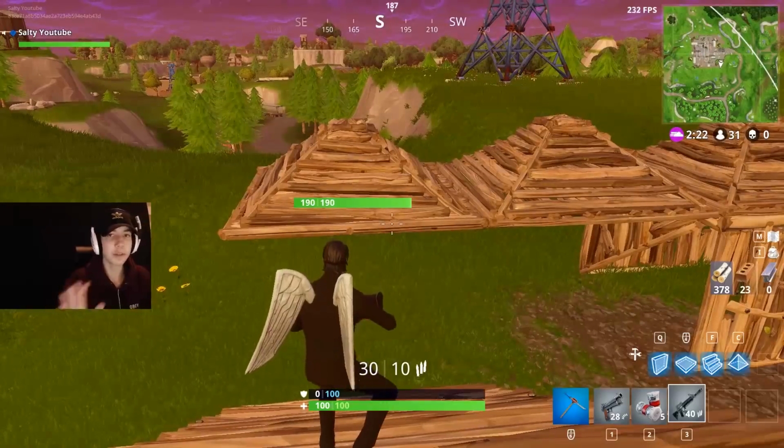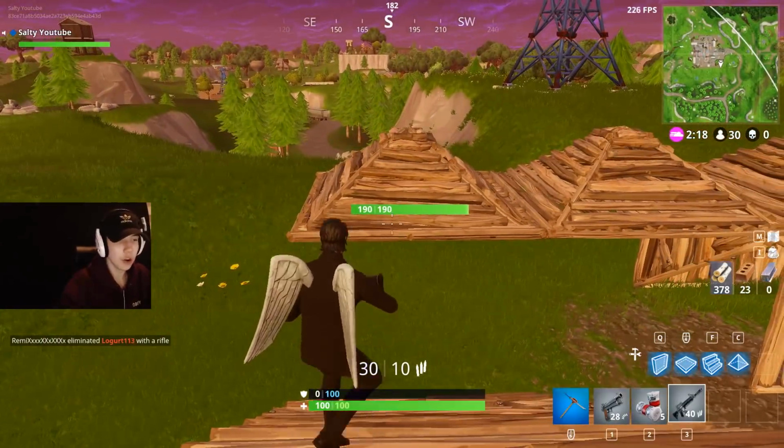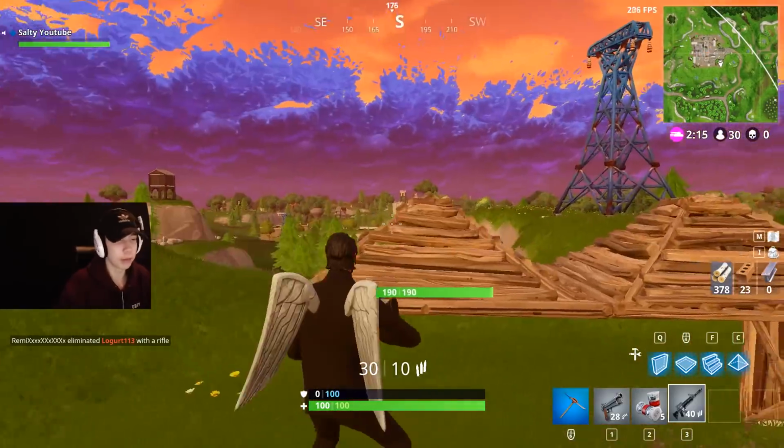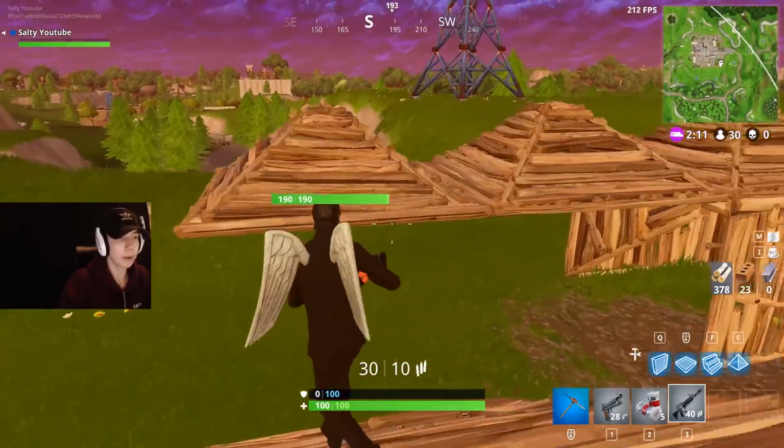bullets onto you. Because obviously if you're only putting the floor down, there are moments where his bullets are going to go through and hit you. But if you're putting a floor, pyramid, floor, pyramid, floor, pyramid, he's never going to get that opportunity to shoot you. So that's the first purpose for the pyramid.